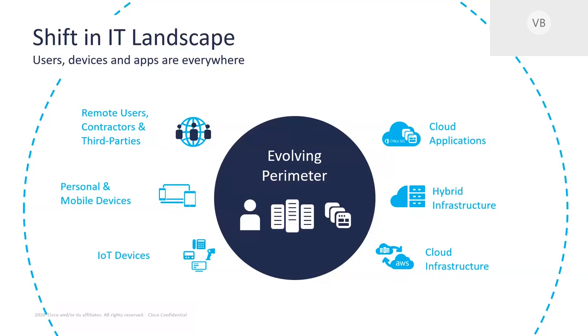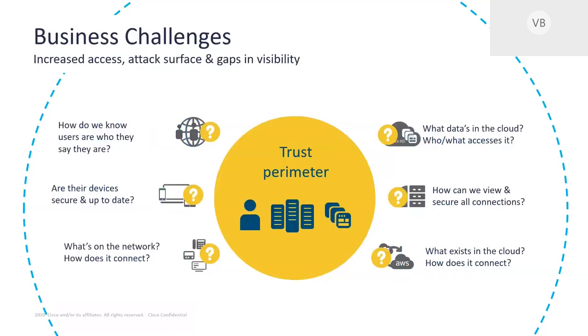So what I'm trying to get at is that you have so many devices on one side, and you have applications that are all over the place on the other side. So the problem for IT is this: with having to extend your network away from your trust perimeter, your secure zone in the yellow, now you have to take care of users coming in from outside, different kinds of users coming in from outside, and all the applications which are also now outside your trust perimeter.